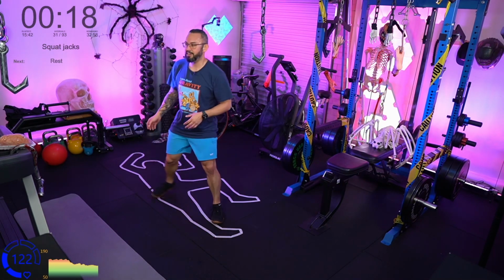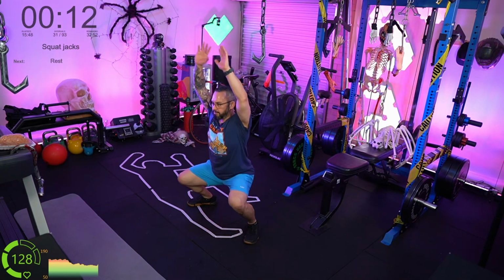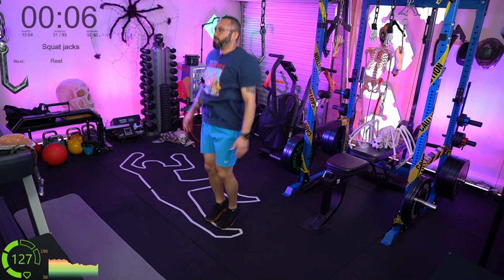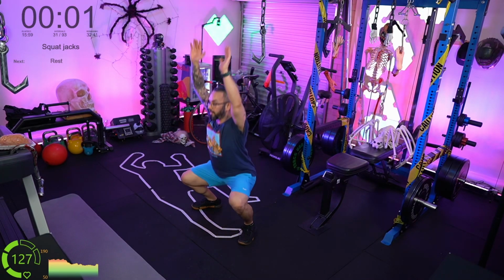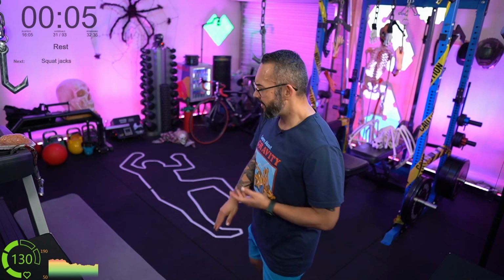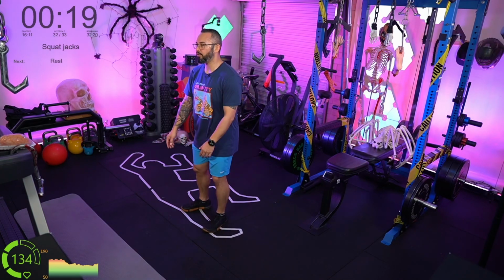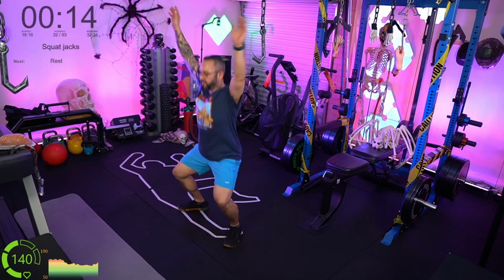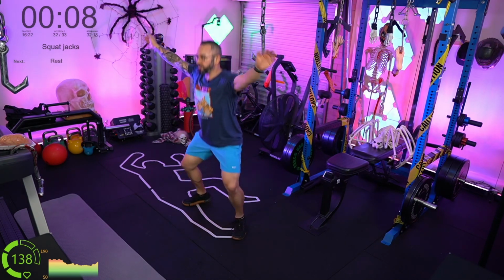Squat jacks, here we go. So we're doing a jumping jack, but we're squatting at the bottom of it. So slow it down, get a nice big deep squat at the bottom of these squat jacks, you wanna keep your chest and your torso upright for each of these squats. Shake that out, there we go. So this one's less about speed and more about range, more about opening up the hips, keeping your heels flat on the floor. So deep and upright. They're the things that I want you to think about with these squat jacks. Upright body, deep squats.